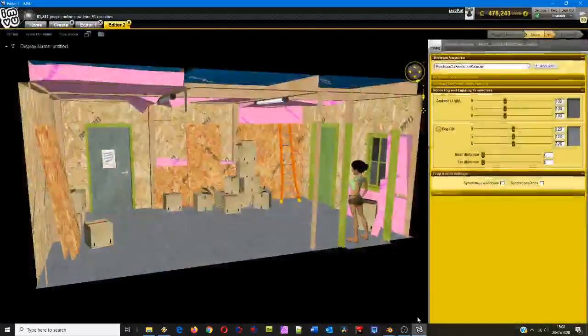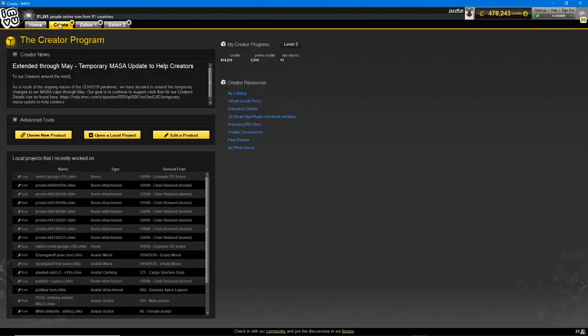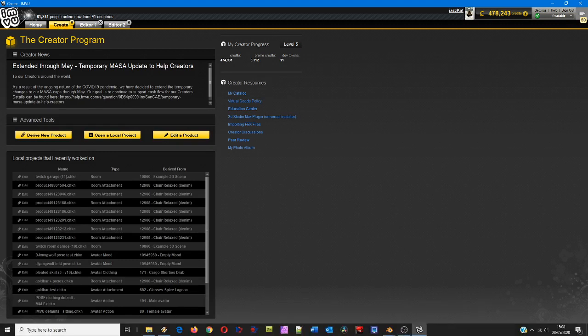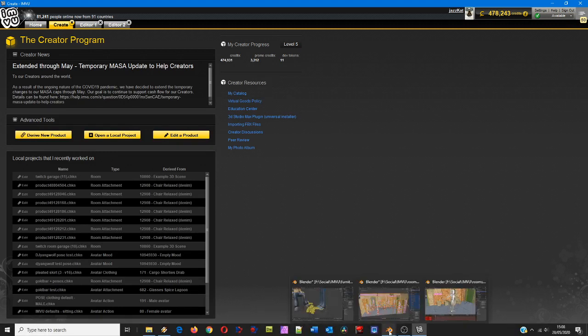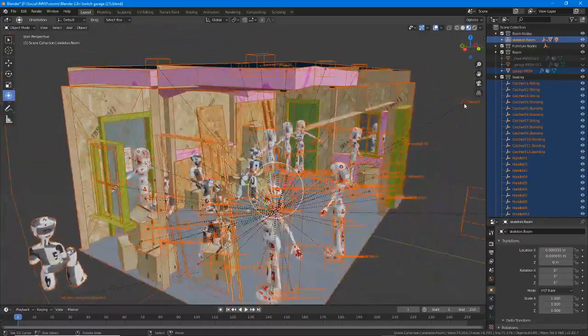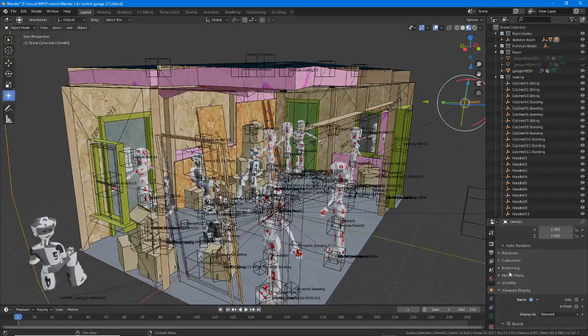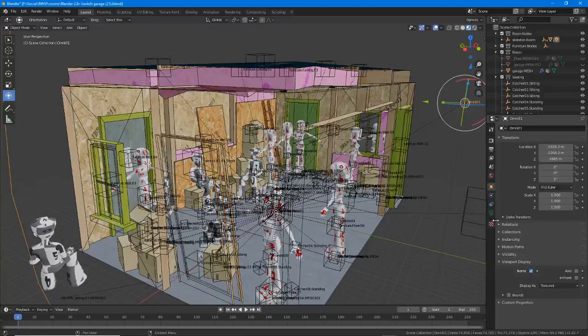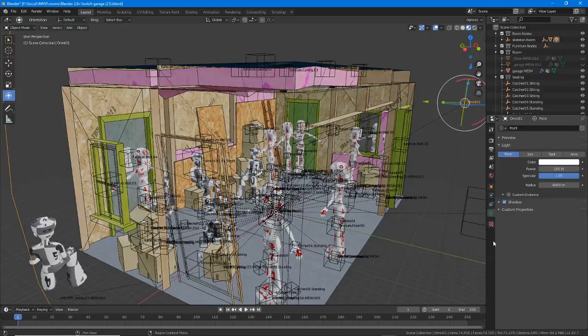So back into IMVU. Let's create another project. Oh, hang on, before we do, let me just double check something. Where's the light? There's the light. Going to the light's properties, which is that. So that's object data properties for the light. So it's 100 watt, radius 4,000 meters.